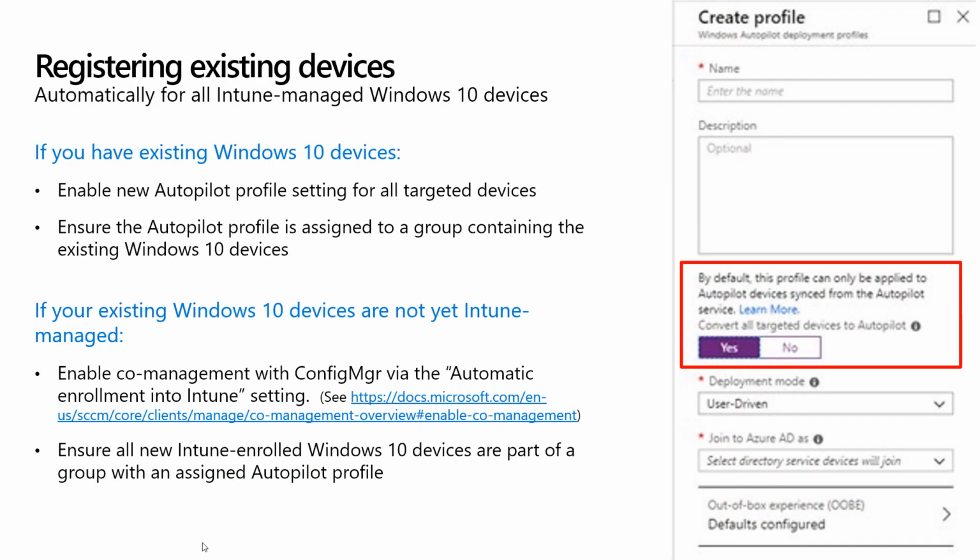If you have Windows 10 devices that are already enrolled in Intune, what can you do? You can convert them to Autopilot devices. For the end user, it means nothing, no major changes. But remember what I told you about the device lifecycle: you cannot do a reset like this for a device managed only by Intune, but you can do it for an Autopilot device.